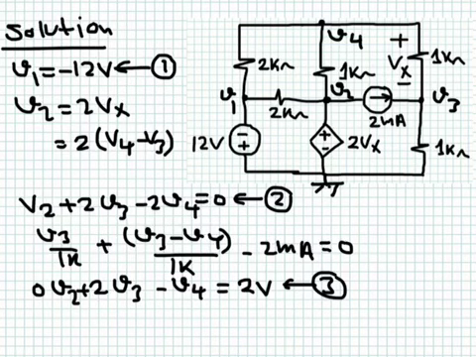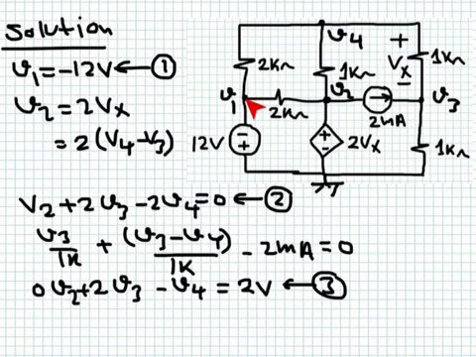Now let's verify our answer using nodal analysis. Nodal analysis means you pick one point as a ground, and then you try to solve for the other voltages relative to this point. So V1 is the voltage between here and ground, V2 is the voltage between here and ground, V3 is the voltage between here and ground, V4 is the voltage between here and ground. Okay, so what we have to do, and this by definition of nodal analysis, you have to apply KCL at every node. Let's start doing that.